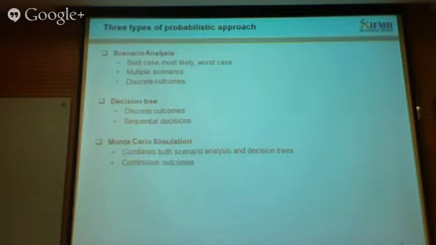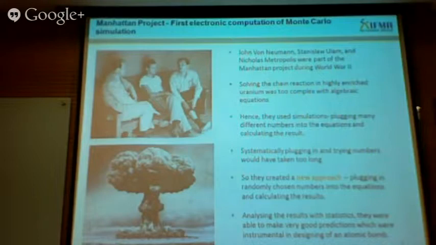So you can even model continuous outcomes on it, not necessarily just discrete outcomes. I just wanted to give a very brief background to this technique, because this will help us understand what problem the scientists were trying to solve when they stumbled upon a Monte Carlo simulator. Why did they decide to use it, and what necessity led to the Monte Carlo simulator being invented?